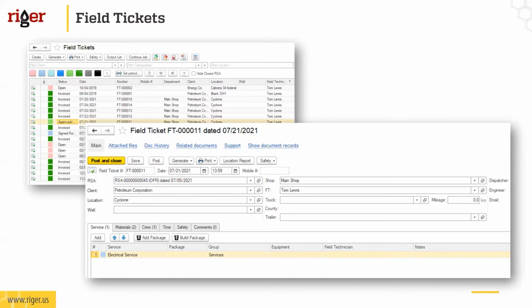The field mobile app will not allow ticket generation, based on the fact that the field personnel do not have the authority to generate field tickets or any other documents in the field. If we require that kind of operation from the field personnel, there is a different mobile app for that intent, but we're not going to discuss that app during today's webinar. All right, let's go on and see what we got next.